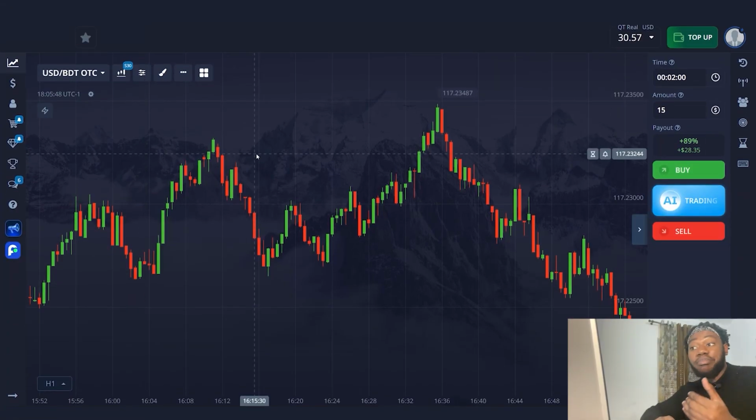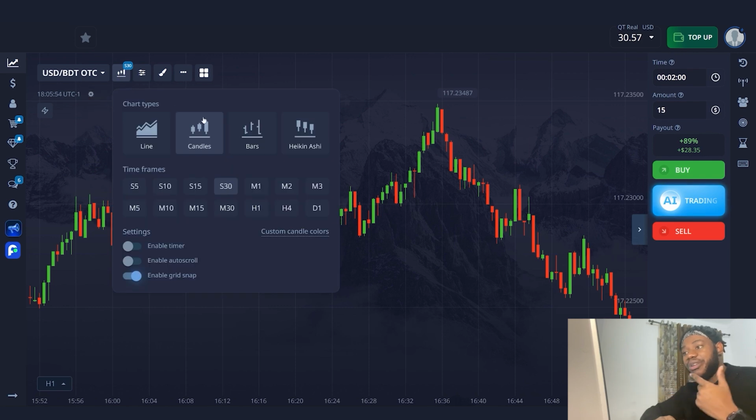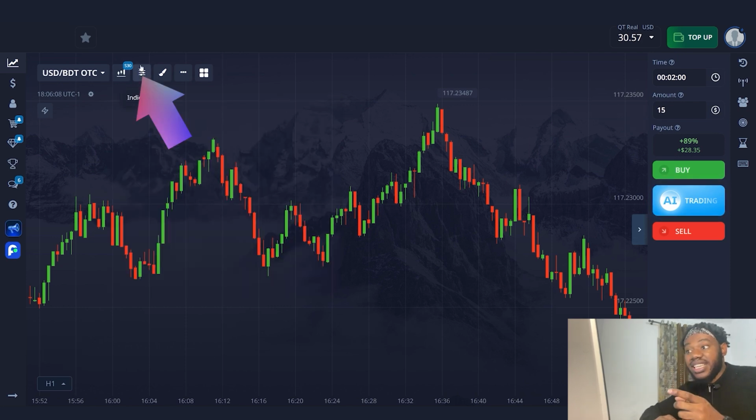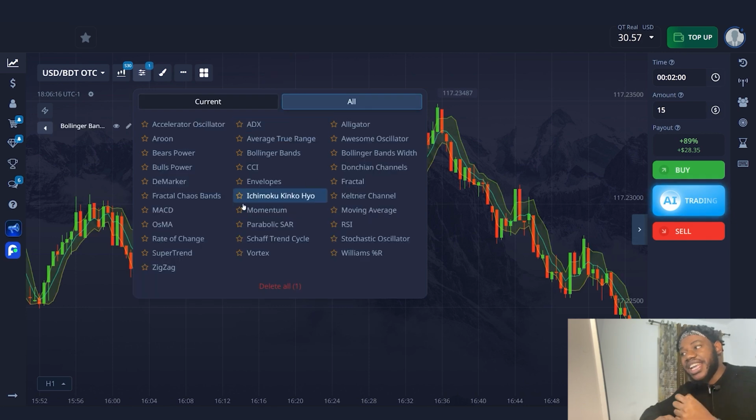Now, it's important to set up your account correctly to work with the strategy so as not to make a mistake. Look carefully and repeat after me step by step. For this strategy, I use a chart type candlesticks. We make a time frame of 30 seconds. Now let's turn on the indicators. For this, I will select the Bollinger Bands and MACD in the indicators section.